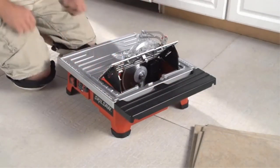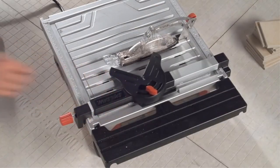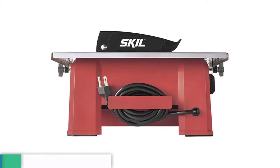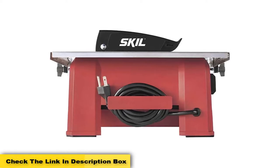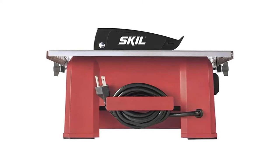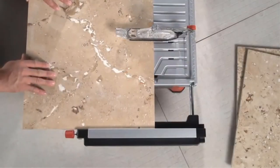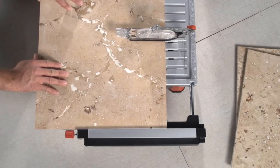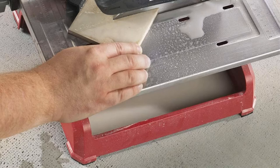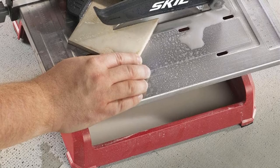It also helps to keep the dust and debris to a minimum. While this tile saw is great for the DIYer, it lacks many of the features that the DeWalt or the Chicago offer. This is a great saw for someone who needs to make quick cuts on a smaller scale, but when it comes to advanced cuts or even larger tiles, this saw will come up short. Recommended for jobs around the house, but when it comes to contracting work, you want to purchase DeWalt or Chicago. Pros: Adjustable rip fence and miter gauge, cuts 0 degrees up to 45 degree angle. Cons: Lacks power, only supports 12 x 12-inch tiles.